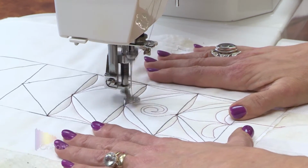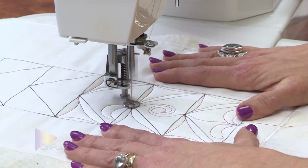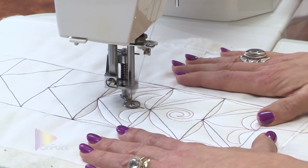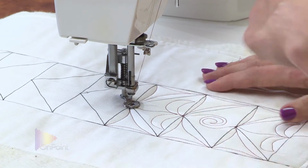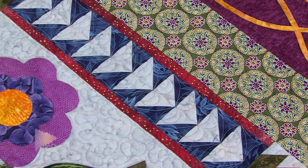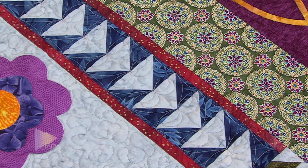Ooh, I just thought of something. Maybe I would do a leaf in one and a swirl in the next, and then a leaf in the next one and the swirl in the next. I like that idea. I didn't think of that when I was doing the quilt. So now when you're looking at the quilt, you'll see I just did leaves. Wish I thought about the swirl design back when I was quilting it.